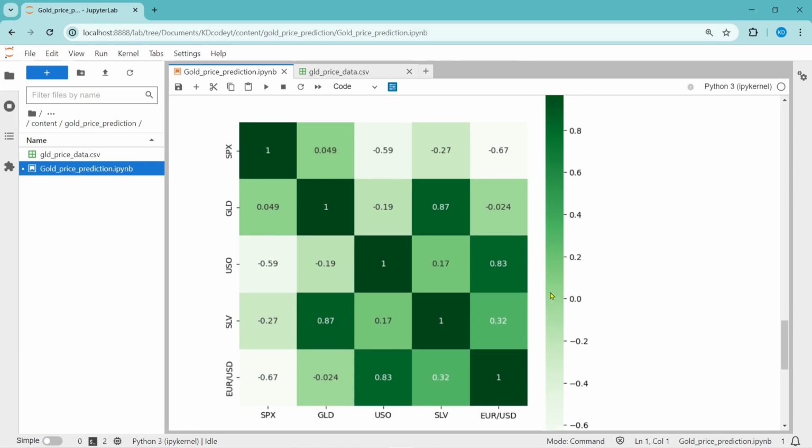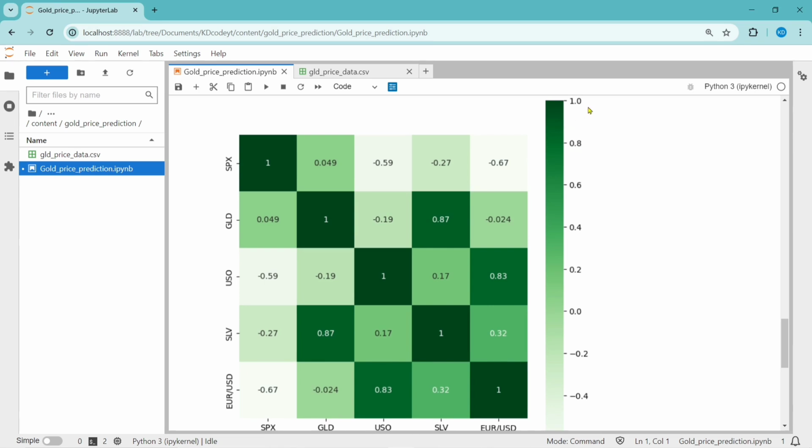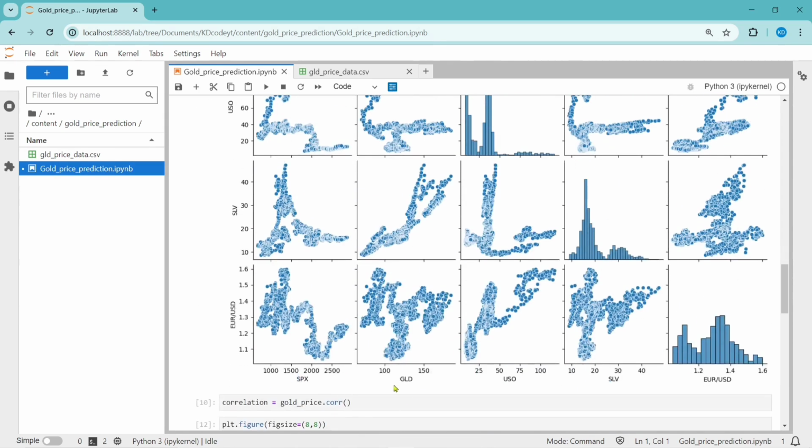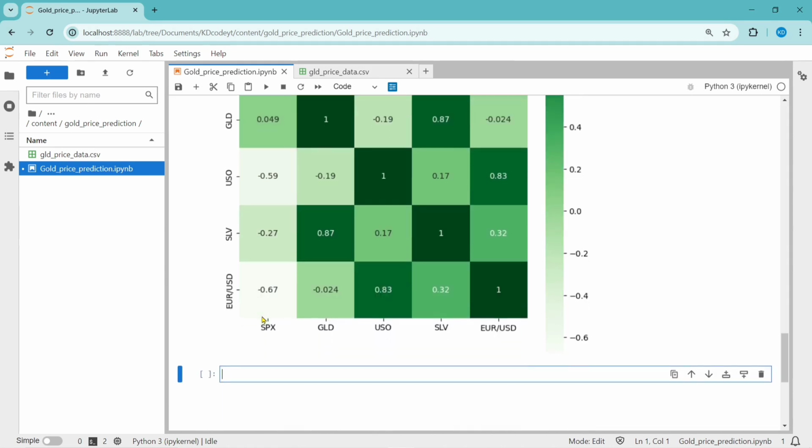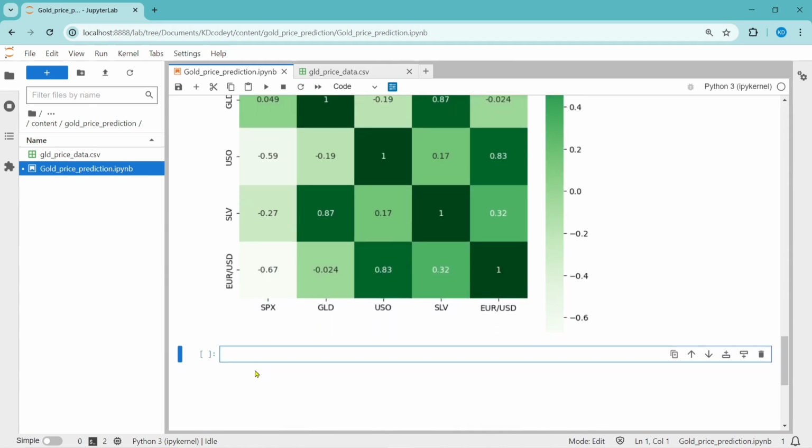Okay, so if I see here, for gold, the value for silver and gold is 0.87, right? So 0.87, if you see, is very near to 1. So I can say silver and gold have more positive correlation. Even in this graph, the gold and silver graph has a kind of straight line increasing, right? So this has more positive correlation between silver and gold. And if you observe, there are no other correlations near -1 or 1. This is the highest value, I can say. So let's sort the values for the gold column, and let's see which has more correlation and which has less correlation.